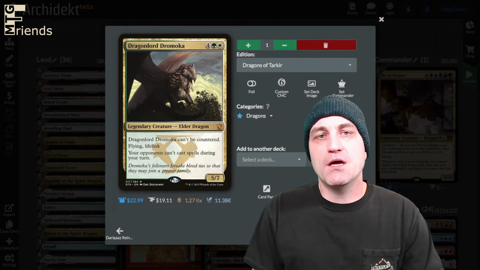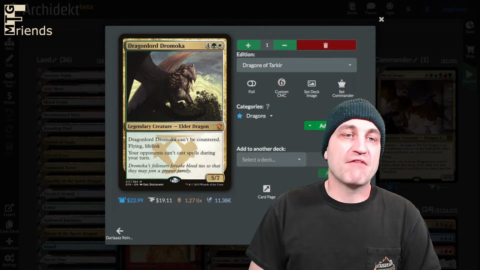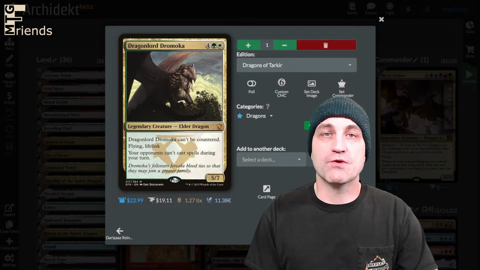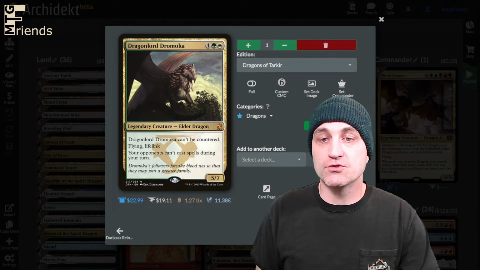Dragonlord Dromoka. It is a 6-drop in green, white, 5/7. It's got flying and lifelink. And what's lovely about this is it can't be countered, and your opponents can't cast spells during your turn. Got a lot going on with this card. A very cool dragon include.